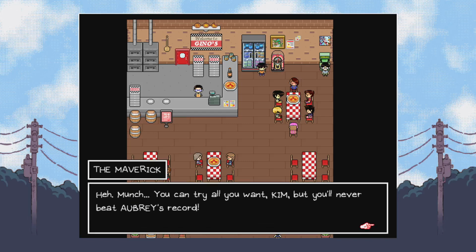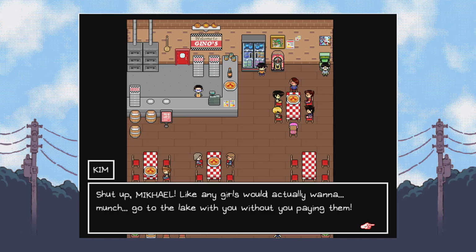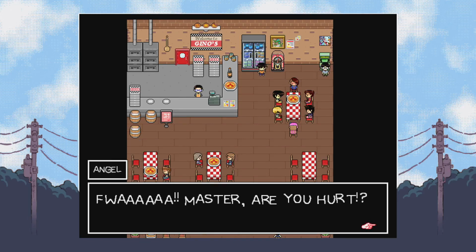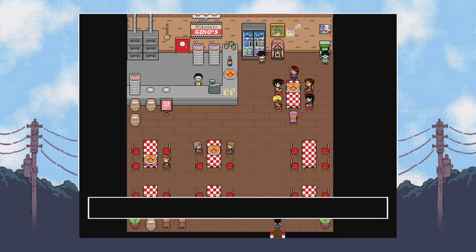You can try all you want, Kim, but you'll never beat Aubrey's record. Shut up, Mikhail. Like all the girls would actually wanna go to the lake with you without you paying them. I told you to call me the Maverick. Ah, I bit my tongue. What a loser. Master, you hurt? Yeah, I'll pay for this, Kim. What?